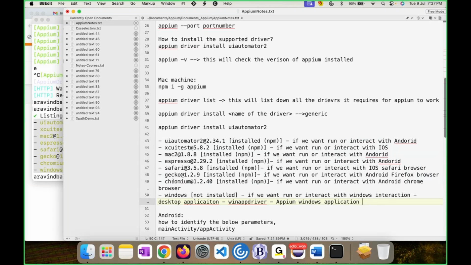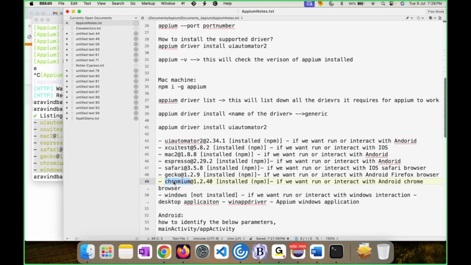Okay, and again one more criterion. If you are using Windows, I think UiAutomator and Espresso should be fine along with Chromium. If your mobile device has Firefox, then do install Gecko as well. So if you're an Android user, all four of these are required mandatorily.